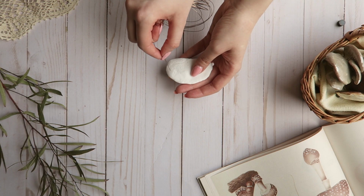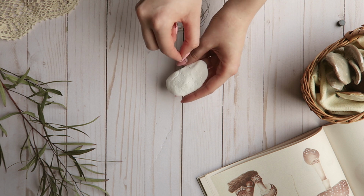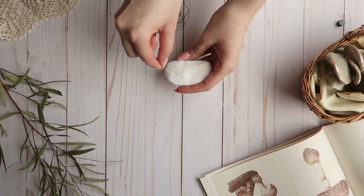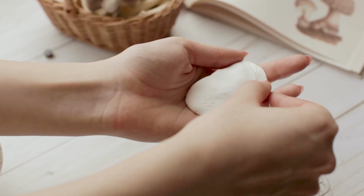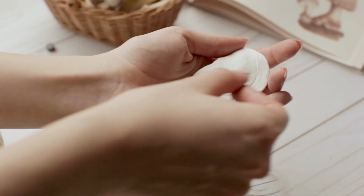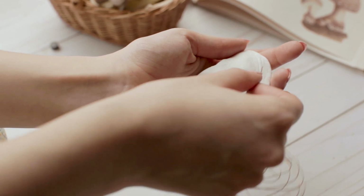Then get your wire and get ready to stab. Proceed to stab many times over and over to create a porous surface on one side of the magnet. Then score some lines on the top. I find that this really helps add texture once you paint it. That's literally how easy this one was.